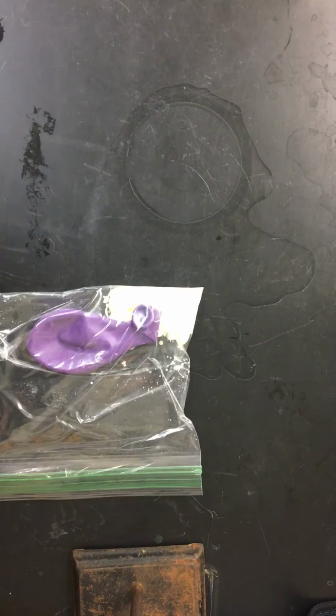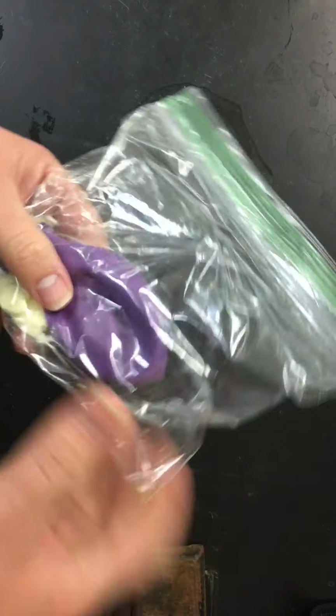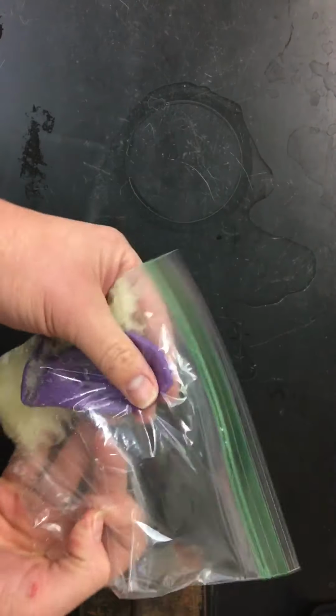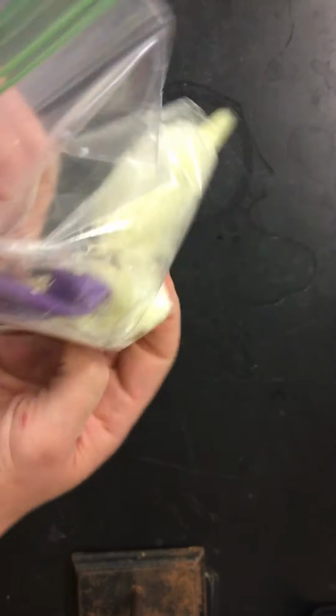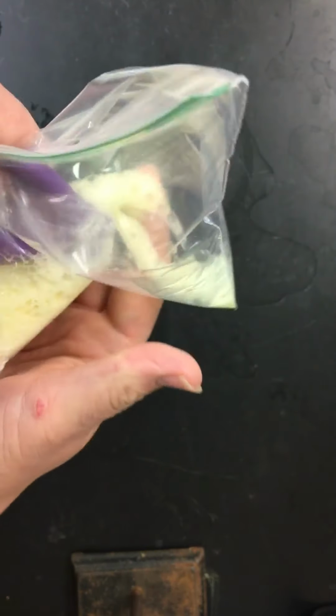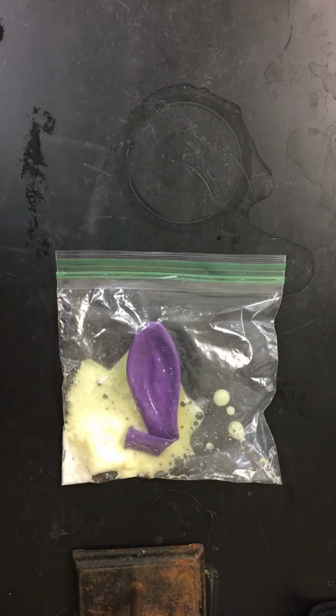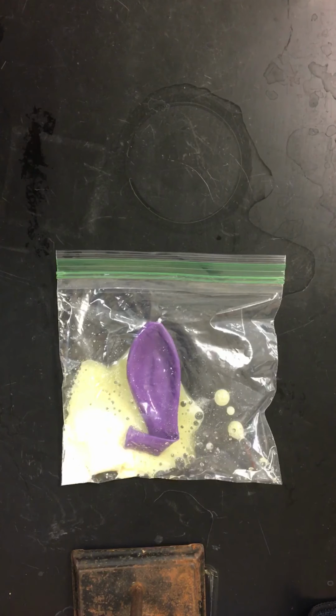And for my reaction 1, we're going to see how big we can actually get it. Now, we said concentration matters. This is not diluted, so this is a full strength concentration of acetic acid. This is just vinegar that you'd find in the store. And so we can time how long the bubbles go and how long it lasts.